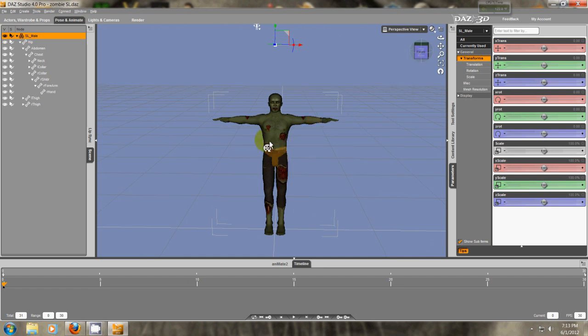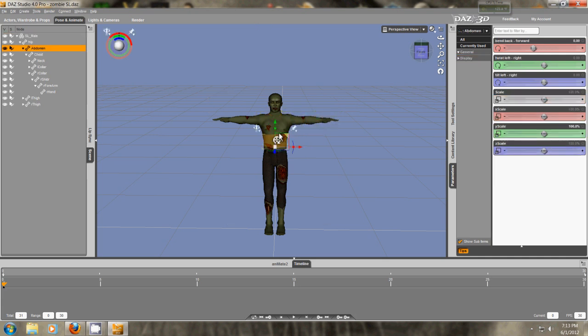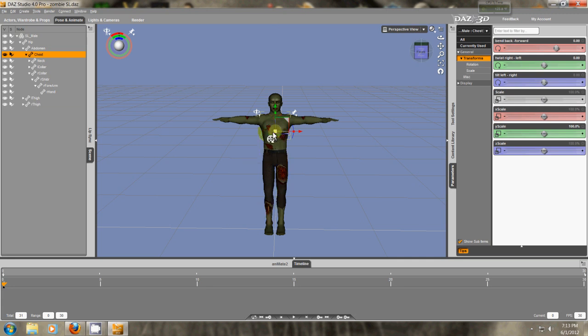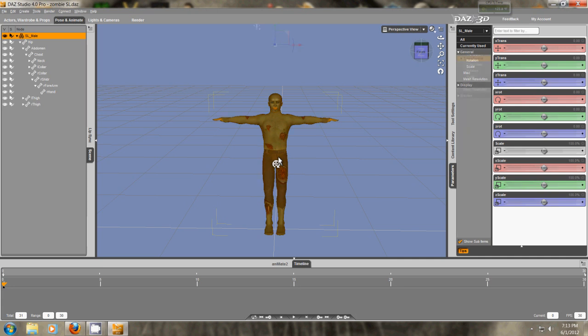Now, to select a part, you're just hovering over. You can hover over and select each one of the parts like this. If you double click, you select the whole avatar. So even if you're on a part right now, I'm on his chest right now. If I double click on his waist, I'm still selecting the whole avatar.